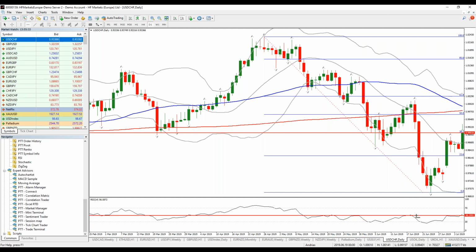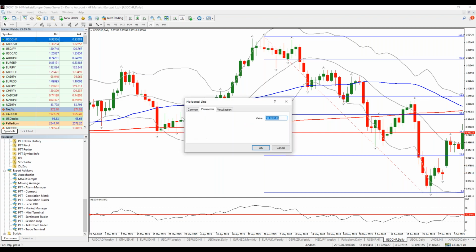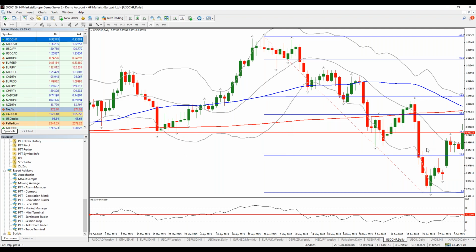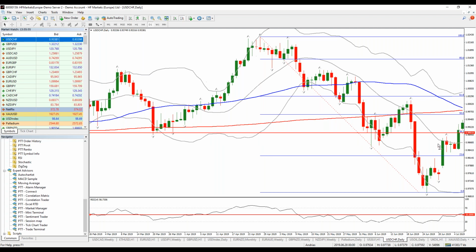Because you see, I'll put 50 over here, so you can see I'm using RSI and I have fractal as well. In this case, it broke 23.6, so we have an upwards move, retested 38.2 for 3 days in a row until it eventually broke it, right? But at the same time, we have other signals as well because it also broke this fractal.